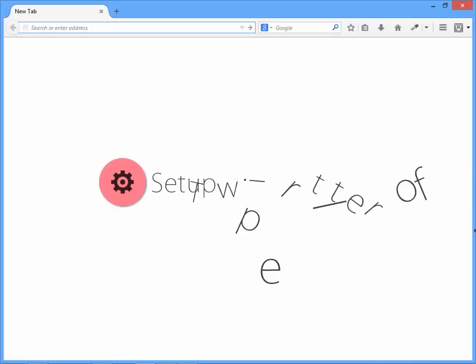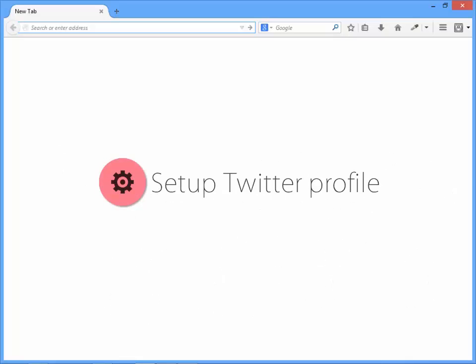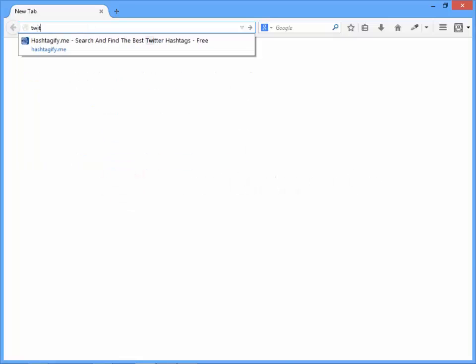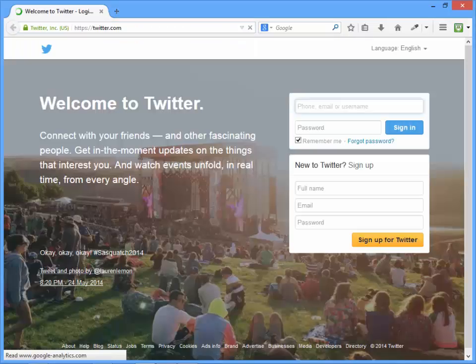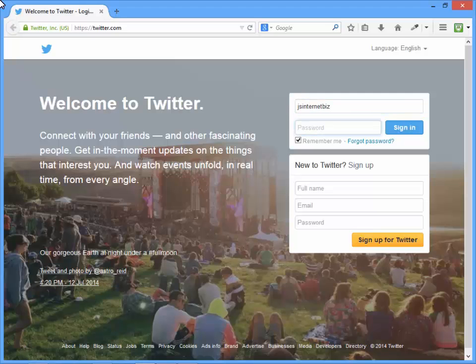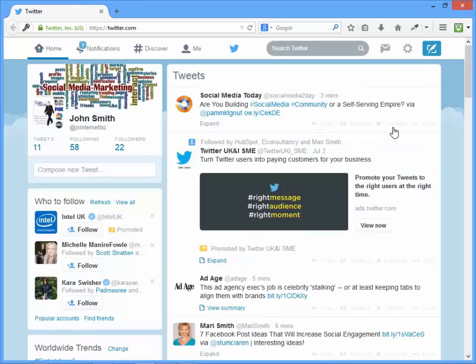To do this, you'll want to go to Twitter.com and they have a link there that says sign up or register. Click on that, enter a username that you'll want to go by and a password. I would make your username somewhat relevant to the topic you'll be discussing or that you're selling, and if possible, the same thing as your domain name or something very close to it so people will associate one with the other.